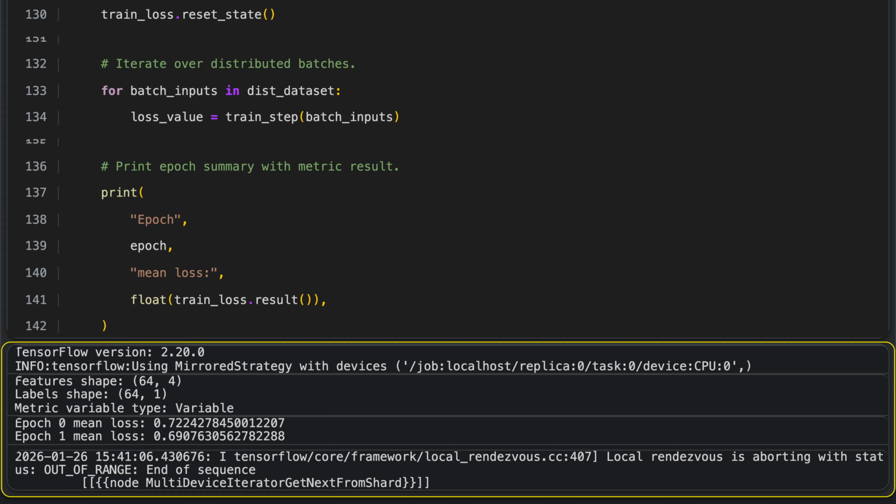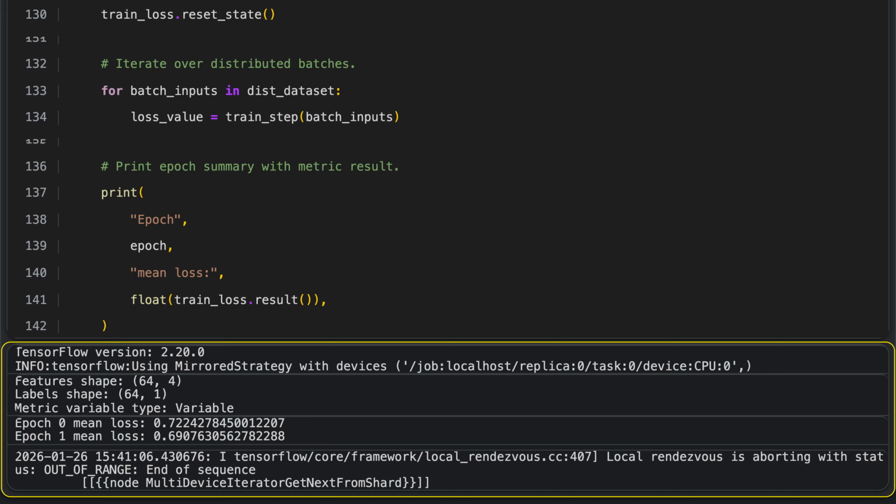This script shows how to manage local variables when using TensorFlow distribution strategies. It first fixes random seeds for reproducibility and sets up a mirrored strategy to run training across multiple devices. A small synthetic dataset is created, shuffled, batched, and then distributed. And a simple sequential model with dense layers is defined and compiled within the strategy scope, so variables are placed correctly.